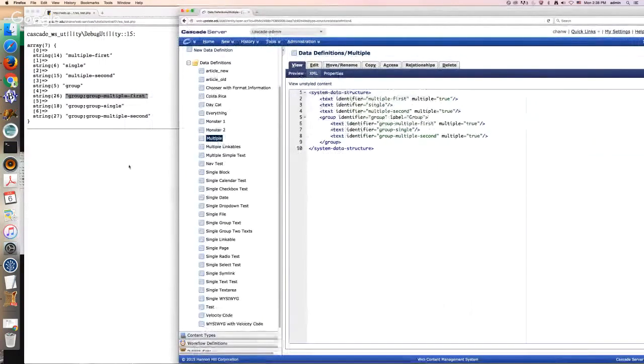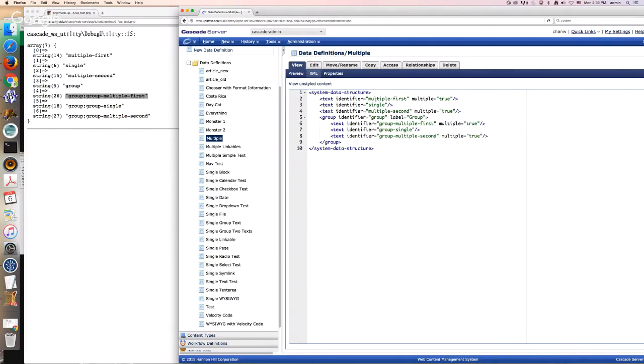Okay. Wing, question. I noticed that you use semicolons to separate different levels. Is there any particular reason that you didn't use slashes? Does it conflict with anything, or is it personal preference? This is personal preference. I know in Cascade, Hannon Hill, they use slashes. I use semicolons. It's just a personal choice. For one reason, because I use pattern matching in my code to deal with data definitions, to deal with XML, to be able to insert data and so on, and the slashes get in the way. Oh, I can see that. Right, regular expressions use slashes. Exactly. That's why I avoid them. Gotcha. That makes sense. I was just curious.